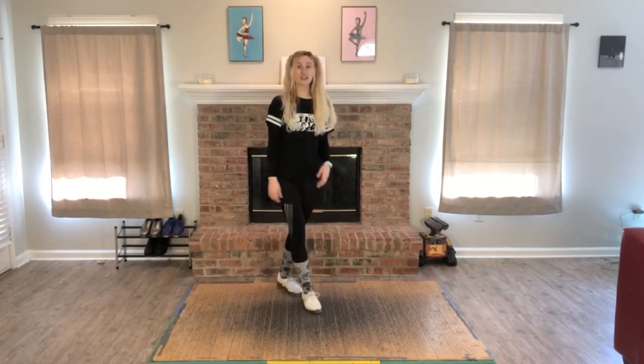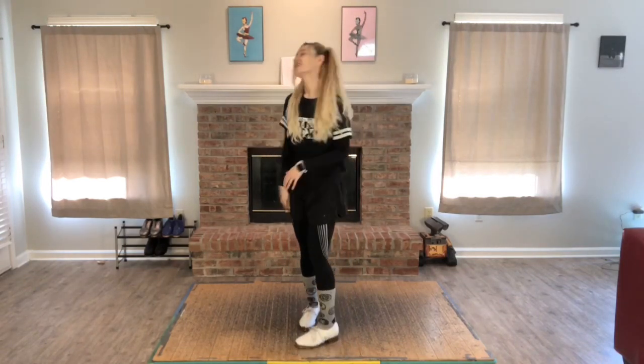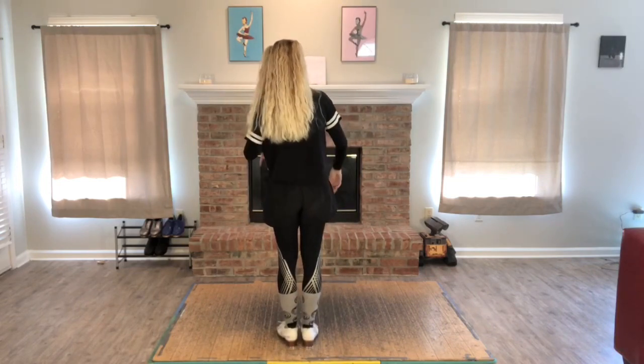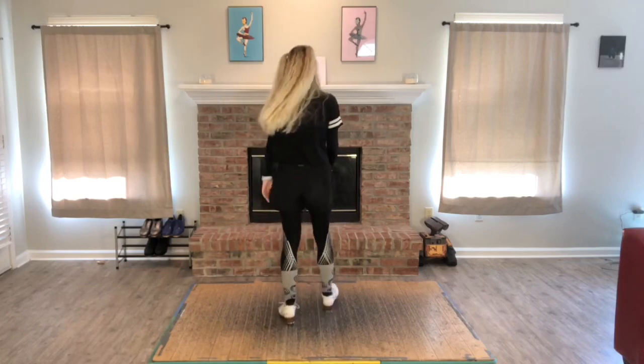Now, this song is very fast, so make sure that everything you're doing is very low to the ground and also kind of relaxed. Don't lift up your legs too high, because you're not going to be able to keep up with the speed. So keep it nice and relaxed, chill, as tap dancers should be. So dig step, dig step, dig step, stamp. Five, six, seven, eight. One, and two, and three, and four.